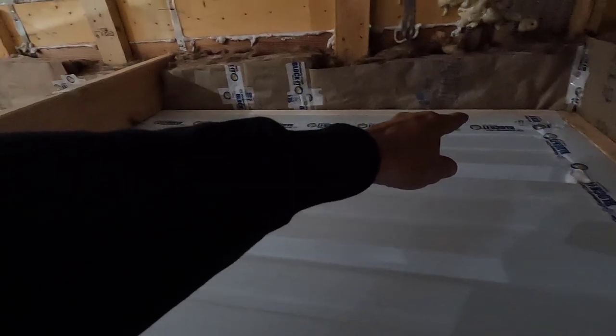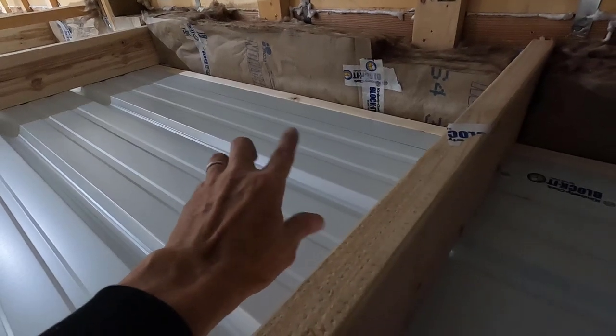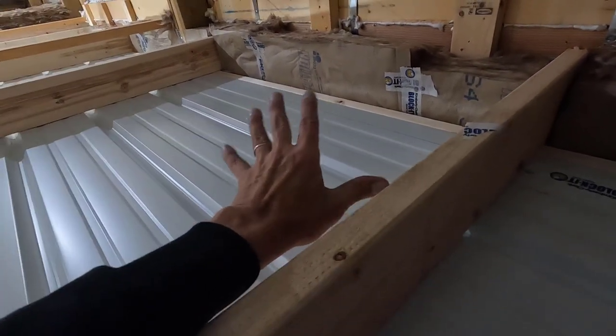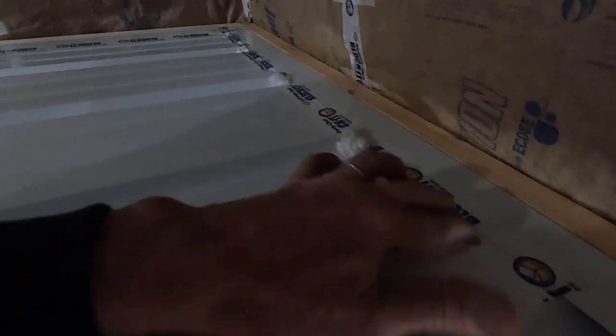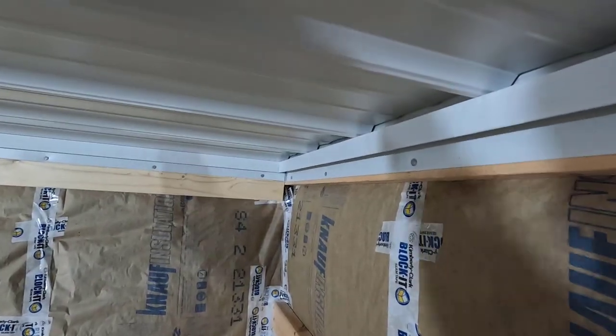So what I'm doing, all I did was run a piece of tape on that back edge, and you can see that the back edge is real nice and tight, so it really doesn't need much sealing back there. The big area is the ends, and I have the areas in between the valleys taped up, and then I foamed into the ridges there. Let's see if any's squeezing out. It shouldn't, but I'll show you on the other side.